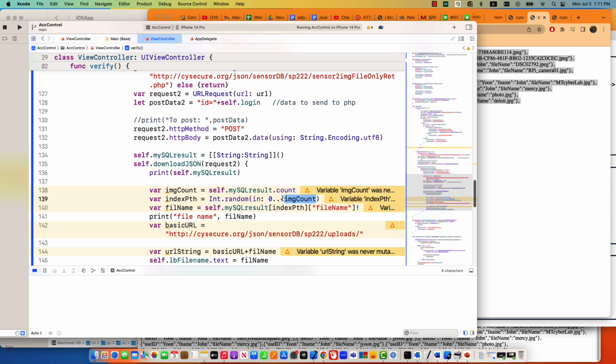It is accessed by index numbers from 0 to, if it is 10, then up to 9, right? 0 to 9, that is a total of 10 numbers. So take any integer between 0 and 10.